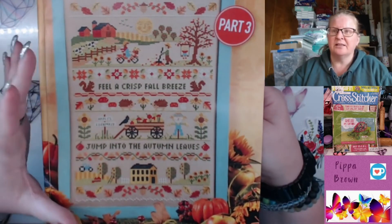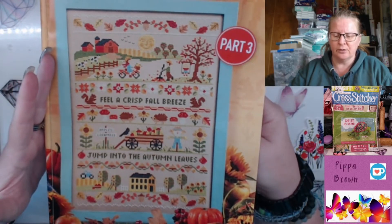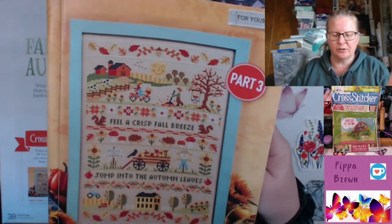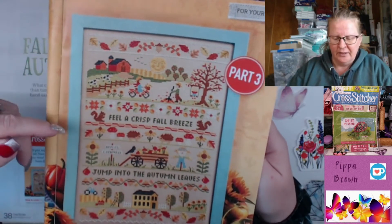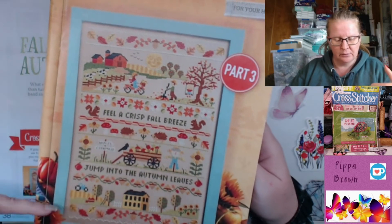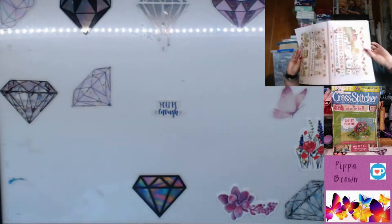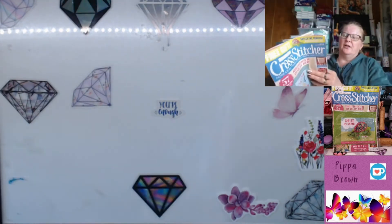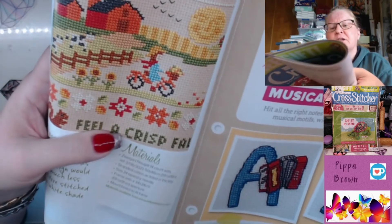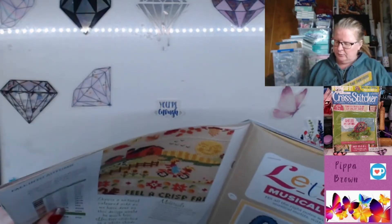Part three for your home is the autumn sampler-style design. It's nice and simple but there's lots happening: you've got a girl on her bike, a guy raking leaves, a girl on a swing, a chasm field with a smiling sun, squirrels, hedgehogs, toadstools, sunflowers, a scarecrow, a raven or crow, a tractor, apples, and autumn leaves. It's a good double-page spread — two pages of pattern — so nice and big for anyone with sight problems. The girl's face has five colors in it; initially I thought they hadn't put a face on.